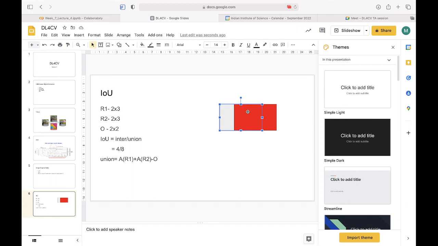Okay, this is 2 cross 3. So from this, take out the first blank part, which is 2 cross 1. That is 2 cross 1. This is 2 cross 2 and this is 2 cross 1. Add both: 2 cross 1 plus 2 cross 2 plus 2 cross 1, 2 plus 4 plus 2 is 8. I'm not telling it's easy.